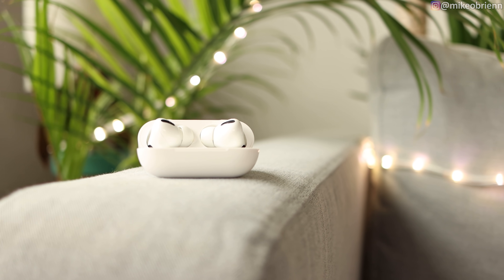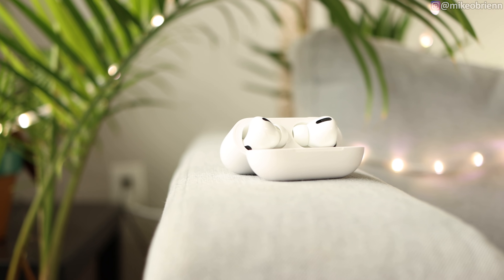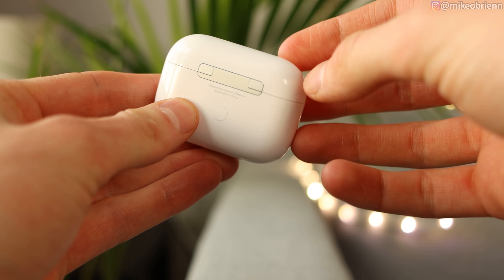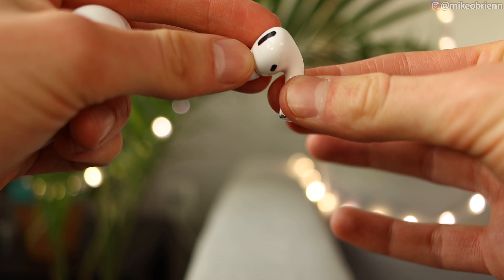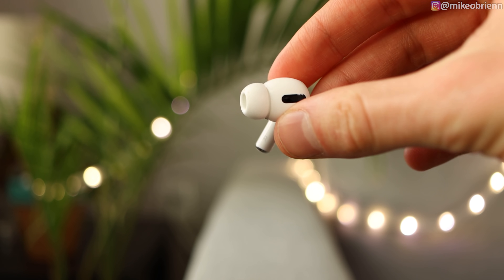Number three is the Apple AirPods Pro. The case is very strong and robust with an excellent hinge on the back. They have Qi wireless charging, though one strange thing is you can't really set it upright with the AirPods in — it'll sit at an angle on a table. The buds themselves have that stem, which is a very polarizing aesthetic — some people love it, some people hate it. As far as controls go, they don't have physical buttons or touch sensors; instead it's a force or pressure sensor, so you're pinching the little stem.